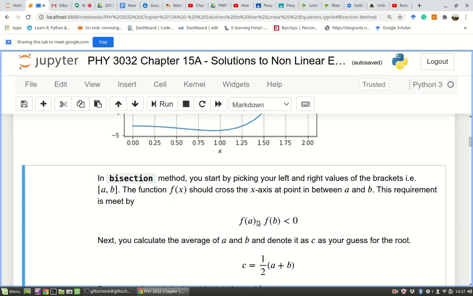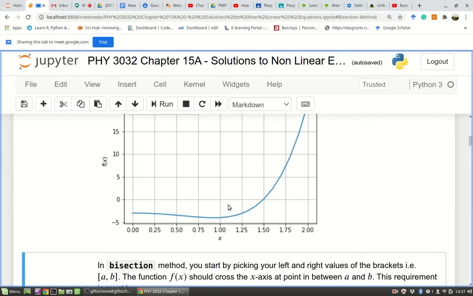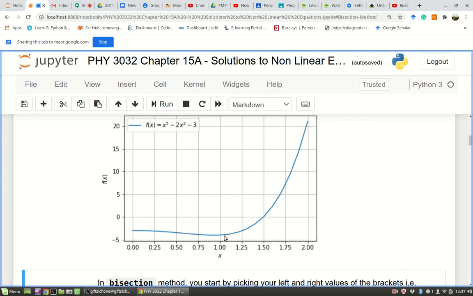If you multiply f of a, which is negative, times f of b, which is positive, you get a negative number, which means it's less than 0. So when f of a times f of b is less than 0, it is telling you that in the bracket you have chosen, your function has crossed the x-axis, because f of a is negative and f of b is positive.